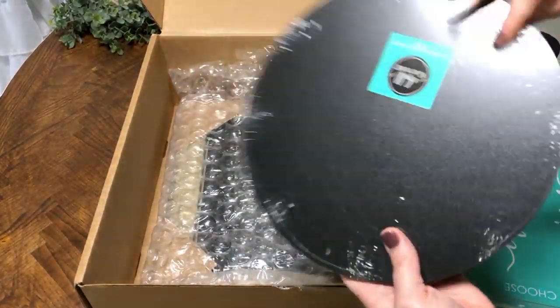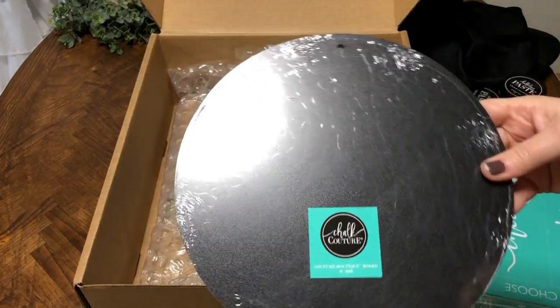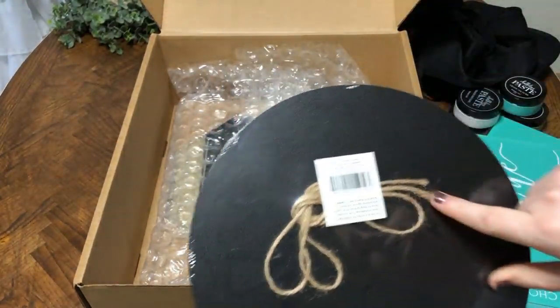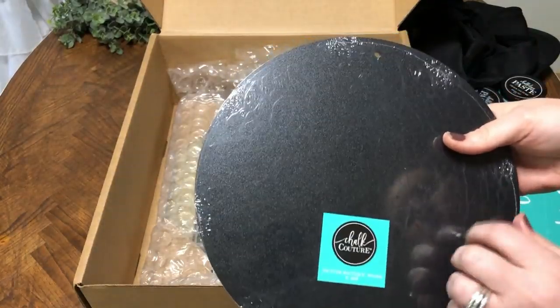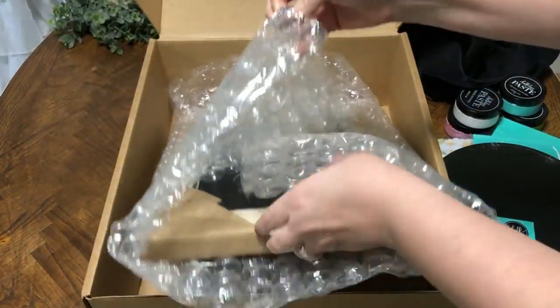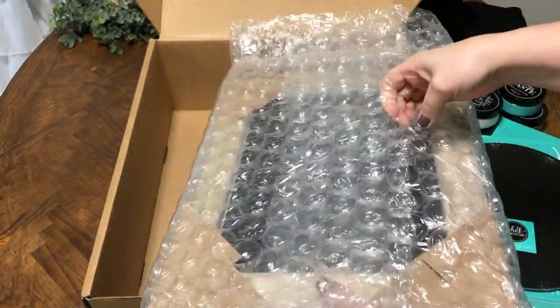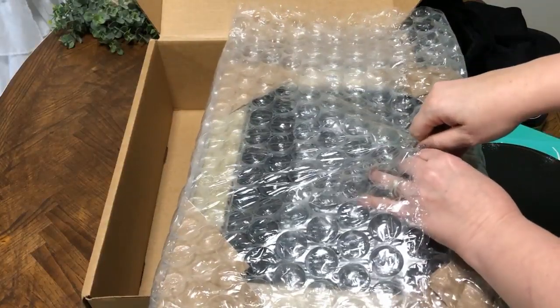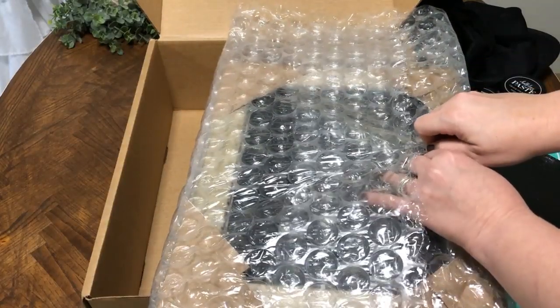Then it looks like we've got a circle chalkboard. So this one, let's see, it says a 10-inch round, and then it comes with a string inside. So you do get a round chalkboard. And then I think the last thing in here is our bigger chalkboard. So you're going to get, and like I said, every kit is different from what I've seen watching videos. So like if you're going to do this probably towards the winter, it's probably going to be a different kit.